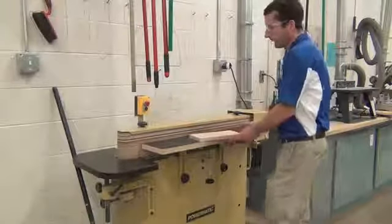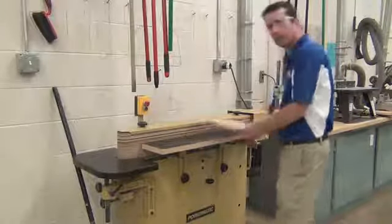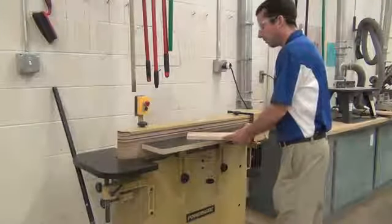If I'm over here and I catch this corner, it's going to kick like this. If I catch this corner, it's going to want to spin this way. If I'm looking over here, you can see that's the direction of the arrow, so it's going this way. So you just got to watch those corners.